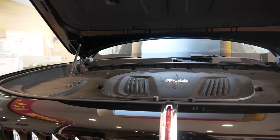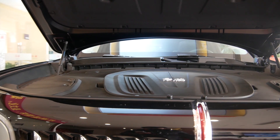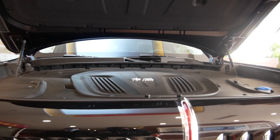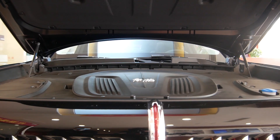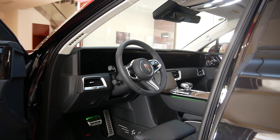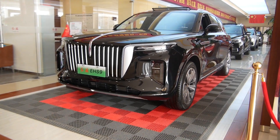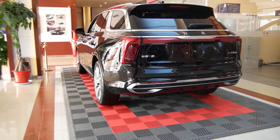From manufacturing materials, manufacturing technology, and technology configuration, the Red Flag EHS 9 adopts front and rear double motors, which can provide power output of 750 N·m torque for the whole vehicle. The Red Flag EHS 9 is equipped with a new generation of air spring, plus an intelligent damping control system, hydraulic bushing, all-aluminum chassis, and hollow stabilizer bar.